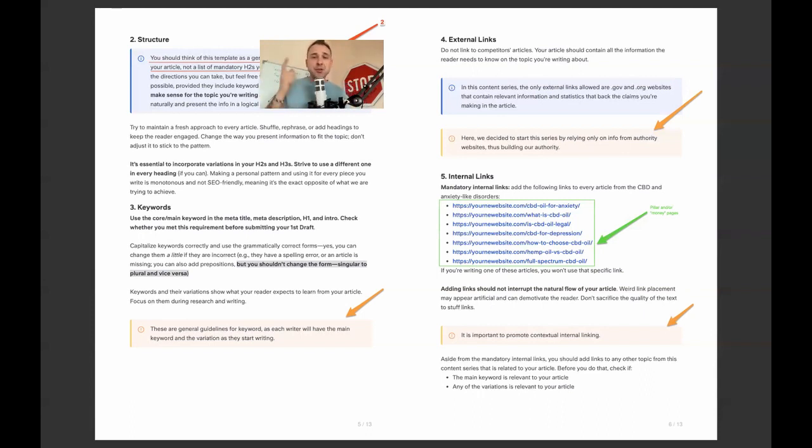We have a list of mandatory internal links. Why? If I have 50 articles that I know I'm going to be producing and publishing, what is exactly stopping me from creating internal links as soon as possible? Nothing. There's nothing stopping me. I just need to communicate that properly. There's no need for more expenses in post-publishing optimization if you know exactly what you're going to be internally linking during this series. That's why the writers have an entire series to work on, and they know all of the other topics that are in this silo or series or vertical, whatever you want to call it.